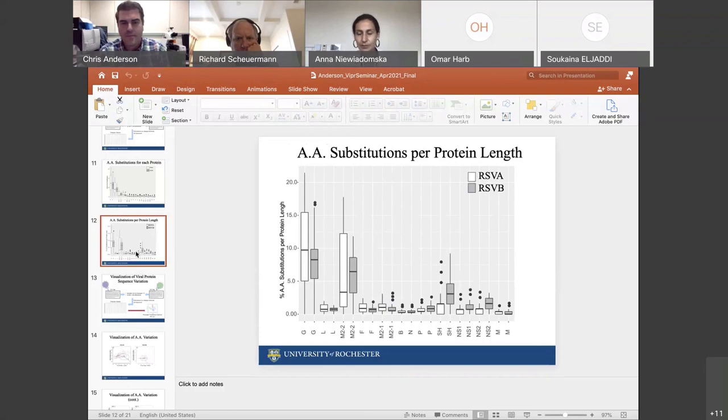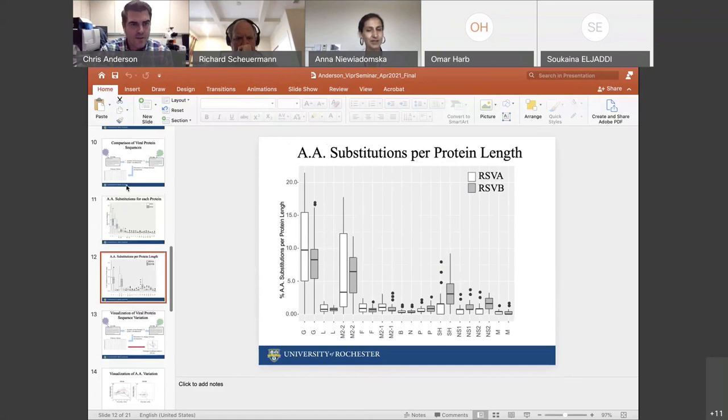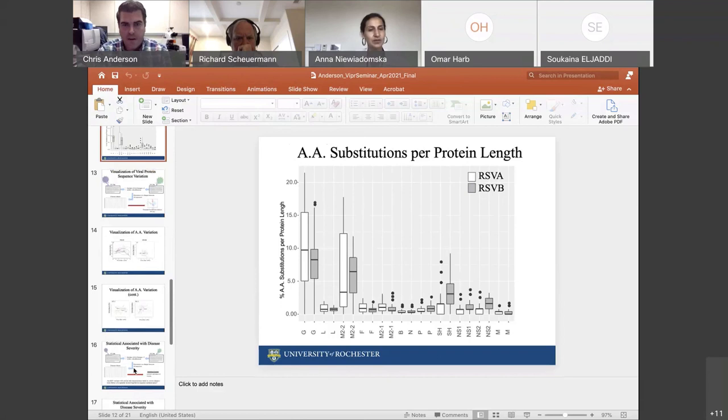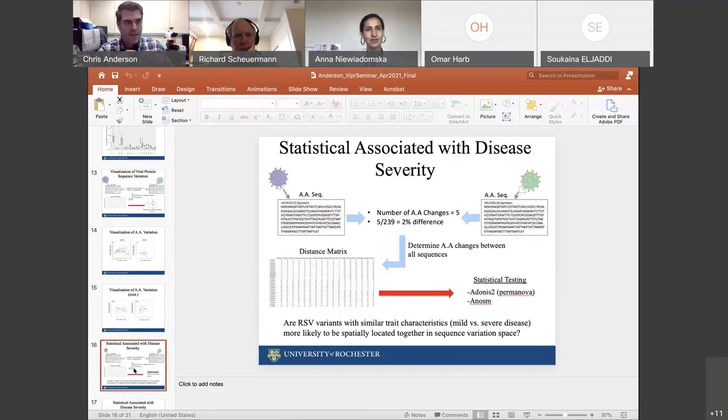When you mentioned that there's kind of a relationship between the proximity of these amino acids together, is that like a two-dimensional proximity? Like, let's say position 100 and position 101, or did I misunderstand? No, so that's not where the amino acids occurred next to each other in the linear strand. That's if you are an isolate, and you have another isolate that has only one or two amino acids different from you, you're more likely to have the same trait than somebody at 10, right? All right, perfect, thanks.